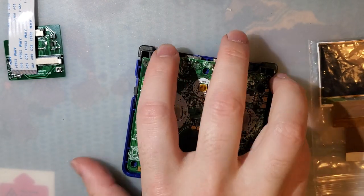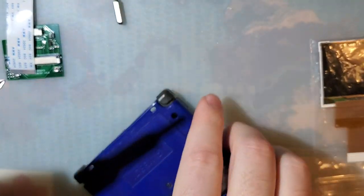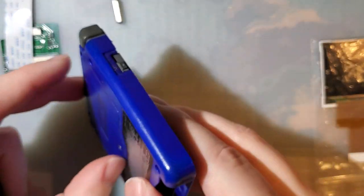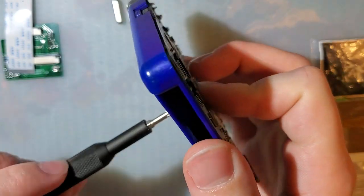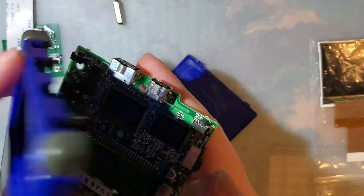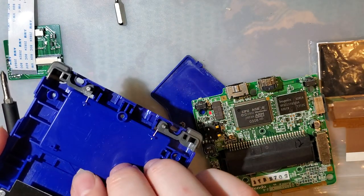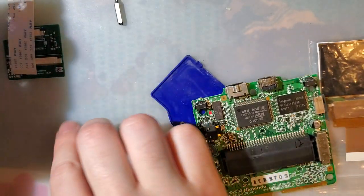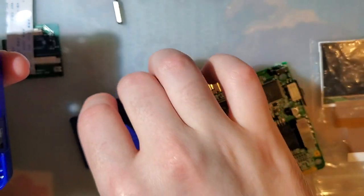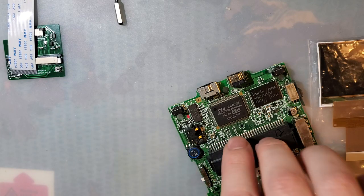That's enough of that. So let me pull the battery out of this thing. And we will be reshelling this as well, because I've got a really cool shell that I want to use. All right. There's your square nut. I'll save this shell for something else down the line. I don't know. I've got to get more donor Game Boy Advance SPs. I think this is my last one, but it's okay. We'll make it work.